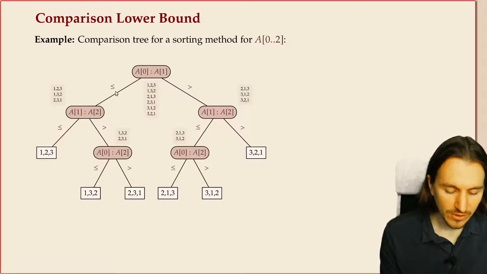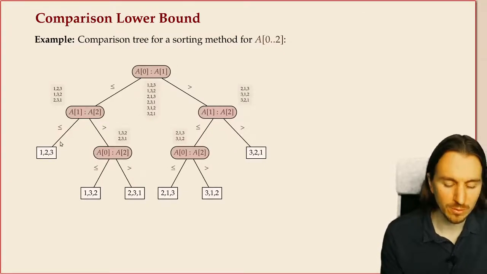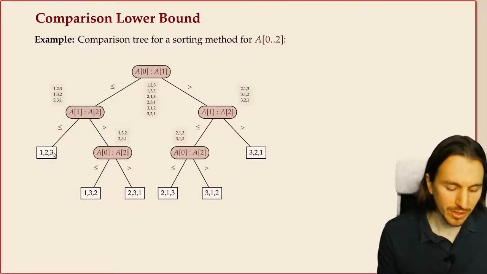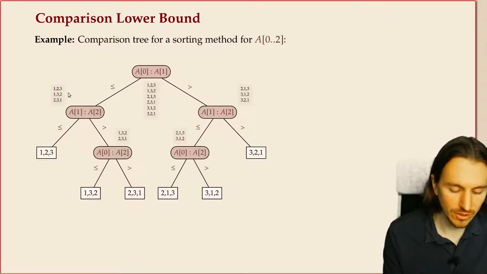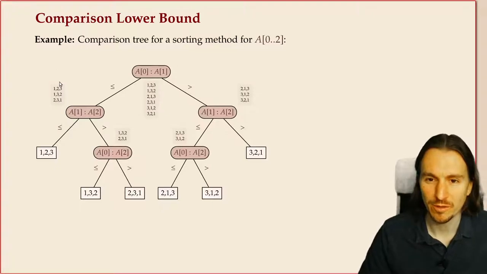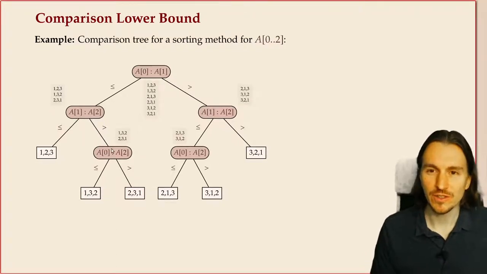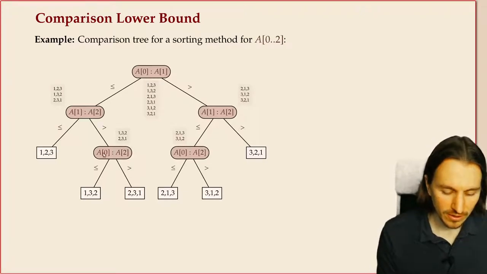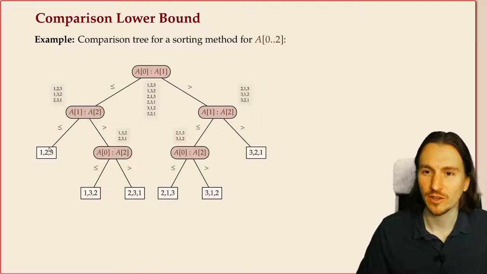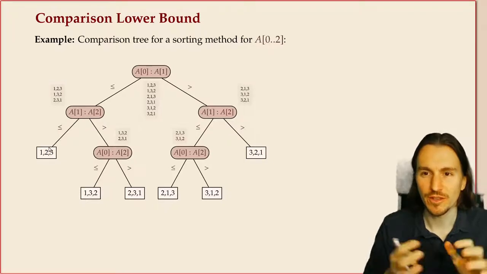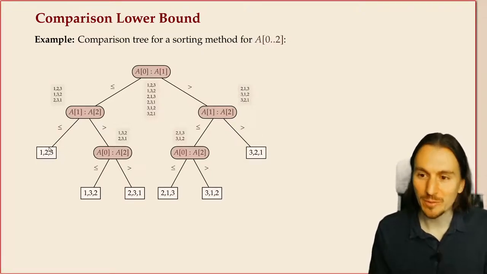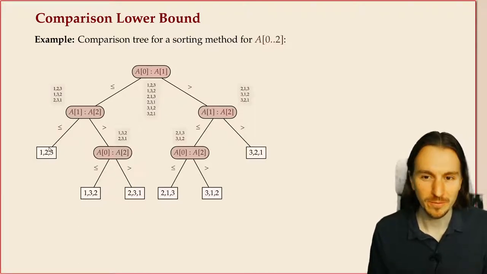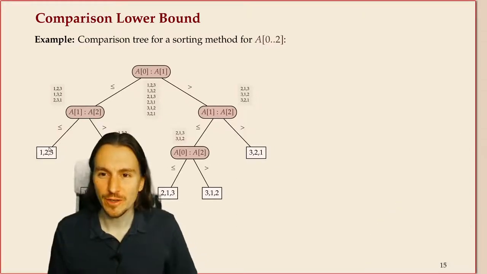So remember, we start at 0. So if we follow this left branch, if the input is such that both of these comparisons turn out as less, then the input must have been already in sorted order. That's one of the possible outcomes. And you see, whenever you do a comparison, there's a certain number of permutations that are currently compatible with your state of knowledge, what you currently have learned about the input. And then adding the next comparison splits this set of permutations into 2 parts. And as soon as that part is a single permutation, you have learned the exact order of the input. And that's all we need for sorting. You could then just move all the elements around to apply the inverse permutation, and then the input is sorted. I hope this example makes it a little more clear what these comparison trees look like. And remember, you have a different comparison tree for every input size.